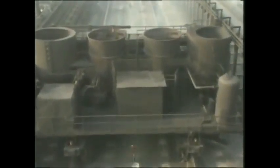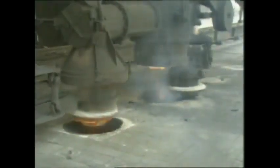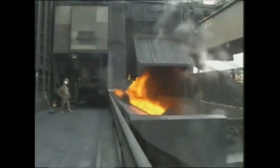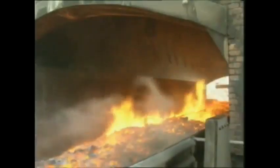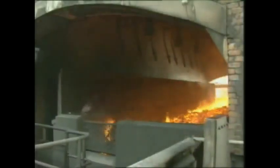Via a transporter rolling over a furnace, the other raw material, the coal, ground to powder, is blown into the furnace. At 1100 degrees centigrade, the coal is now converted into metallurgical coke, consisting of pure carbon with minor pollutions. Removed from the furnace, the metallurgical coke is guided through a quenching station and will, after cooling, be screened into large-size coke, termed lump coke, later on to be used in the blast furnace, and small coke breeze, to be used in the sintering process.